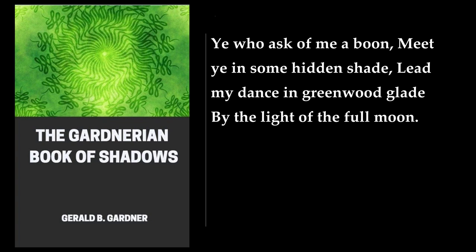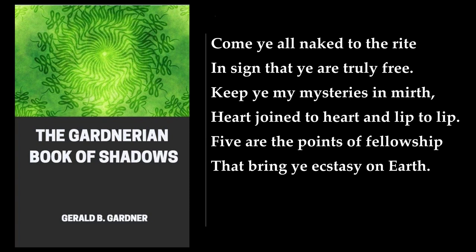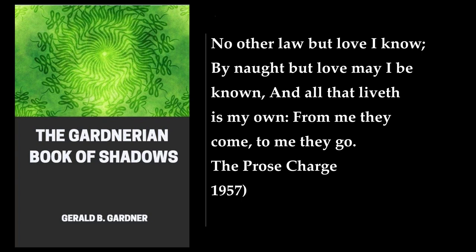Dance about mine altar stone, work my holy magistry, ye who are fain of sorcery, I bring ye secrets yet unknown. No more shall ye know slavery who tread my round the Sabbath night. Come ye all naked to the rite in sign that ye are truly free. Keep ye my mysteries in mirth, heart joined to heart and lip to lip. Five are the points of fellowship that bring ye ecstasy on earth. No other law but love I know. By naught but love may I be known, and all that liveth is my own, from me they come, to me they go. The Prose Charge.